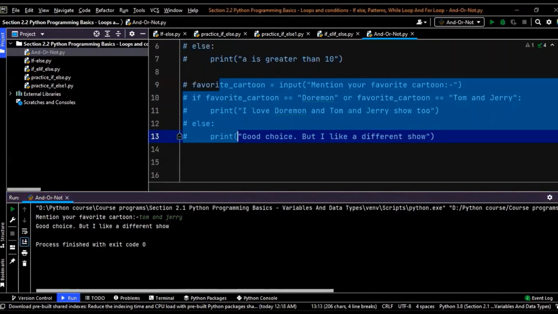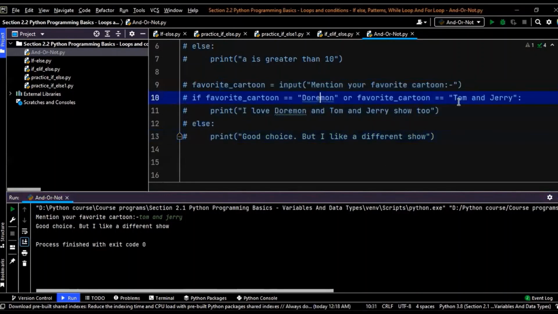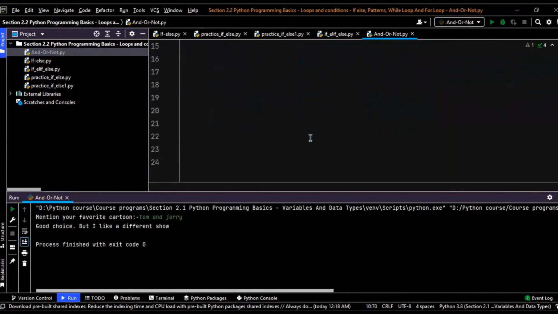It is also known as unary because it has only one thing to deal with, only one condition, that is not. But the rest, if I talk about or and and, they always had two conditions. That is the reason they were known as binary operators. So you should remember that or and and are known as binary operators, whereas not is known as a unary operator.